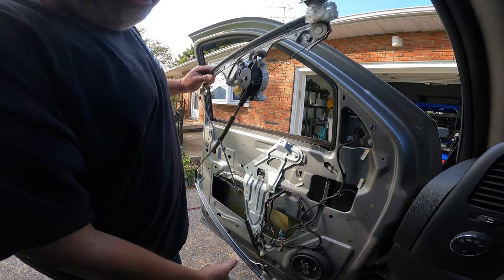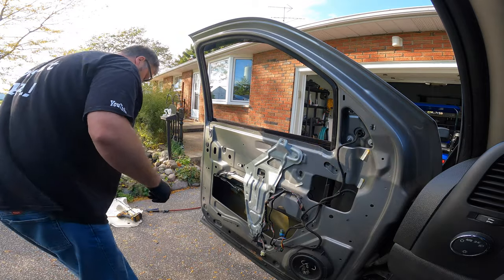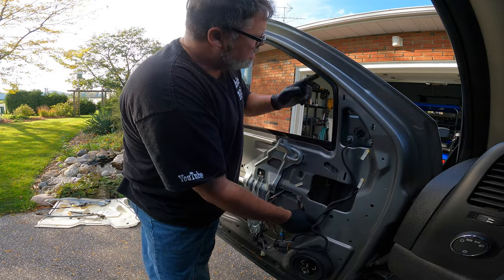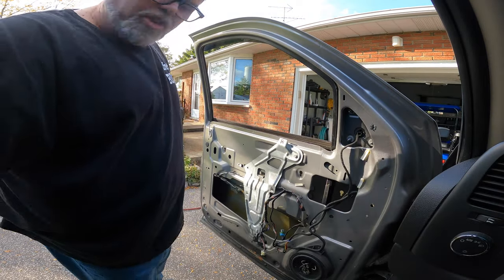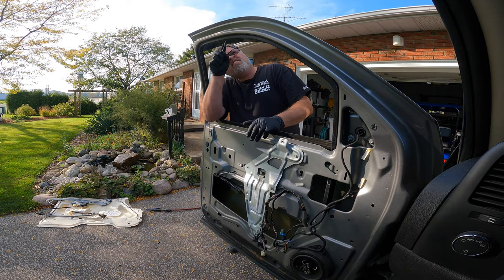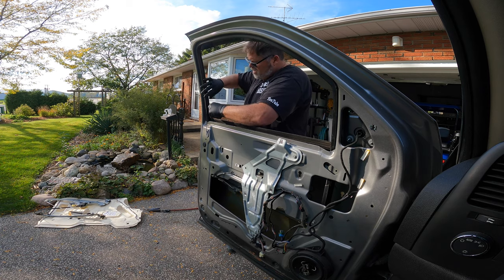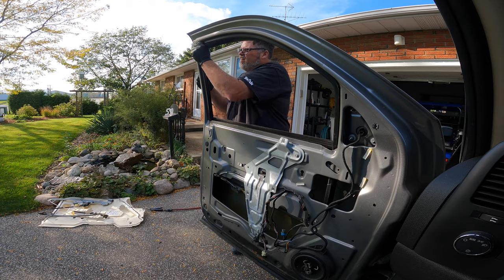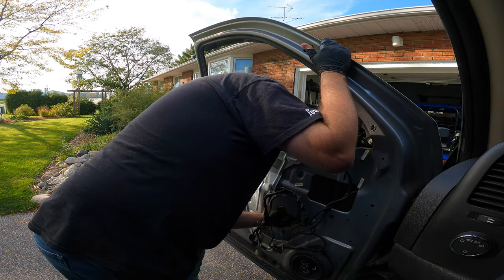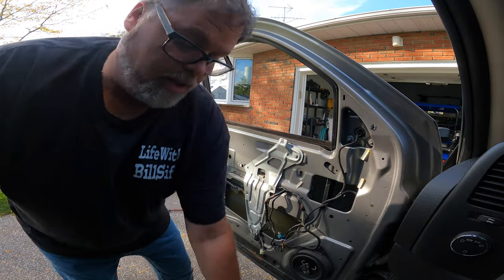I've got all the little tabs blowing out with air - blowing all that stuff out, making sure there's no glass stuck in there anywhere. With a lot of these door glasses you can take this trim right off and make sure it's cleaned out. With this year's Chevy Silverados it's a hard one and a pain to get out, so we're just going to clean it with a big tool. You've got to make sure all the glass is out of here because if there's any glass left, when you go to roll up your new door glass you'll just blow it right off - just destroy it. You can use a coat hanger and whatnot, but I'm just going to use this. Now we've got to clean out the bottom track - just watch yourself because the metal can be sharp. You do need to loosen this 10 mil to get the new door glass in.